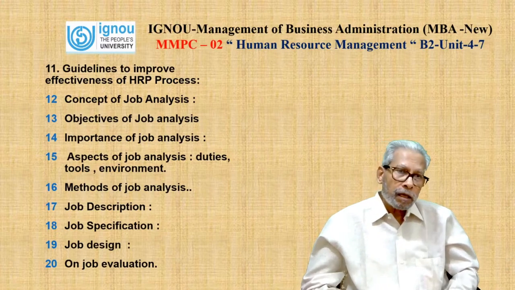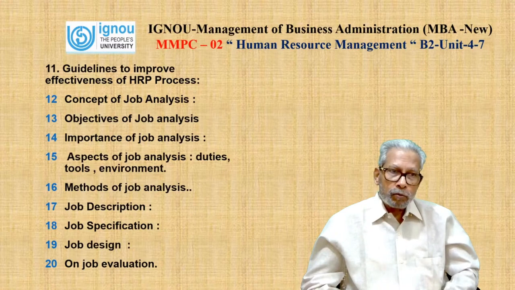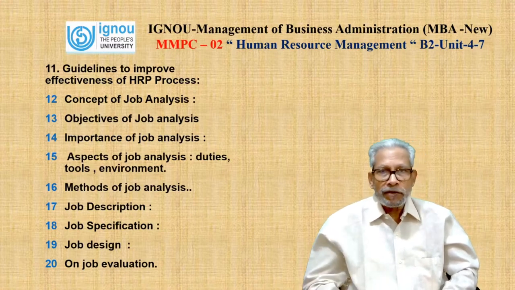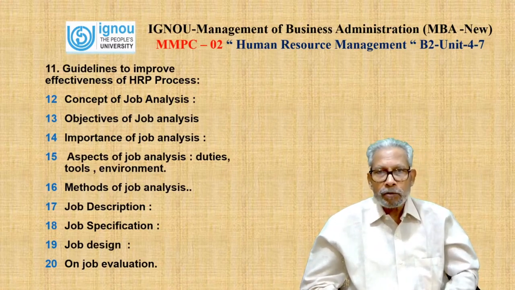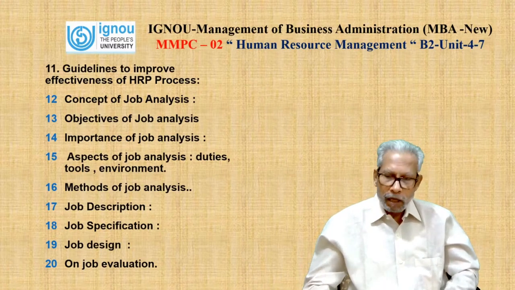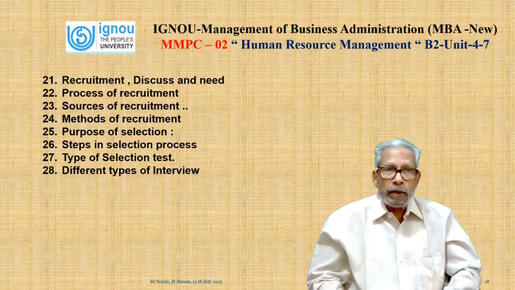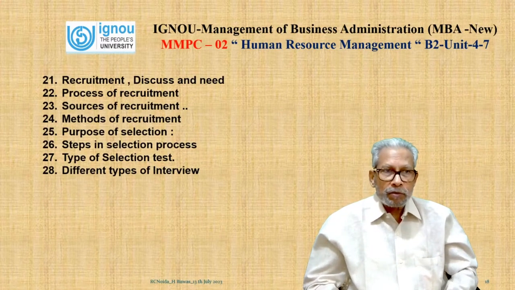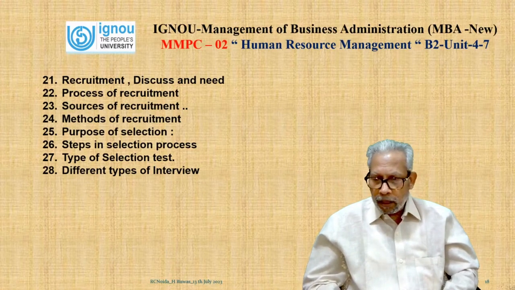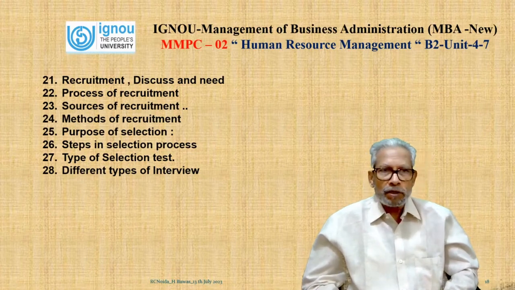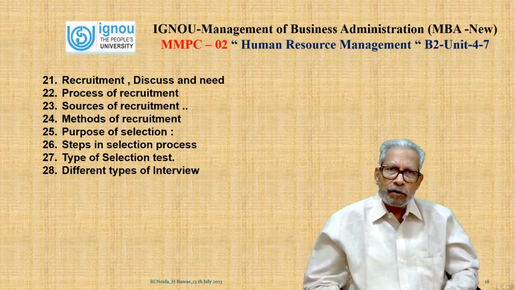So this is where I try to emphasize things. First you have to clarify and clear the idea of job analysis, then you go for the other aspects. Then recruitment discussion: need, process of recruitment, sources of recruitment, methods of recruitment, purpose of selection, steps in the selection process, and the different types of interview. All of these are part of Block 2.